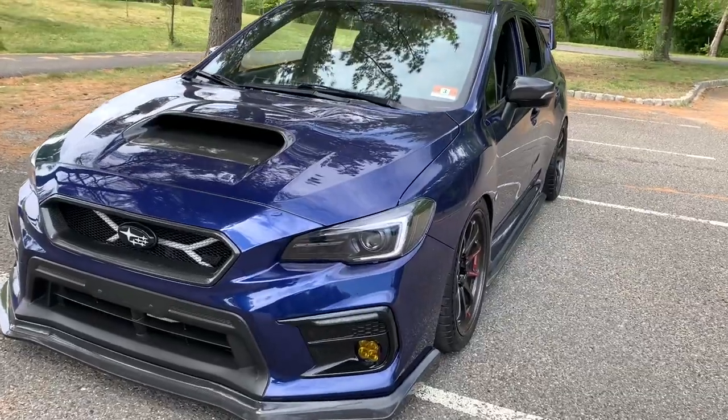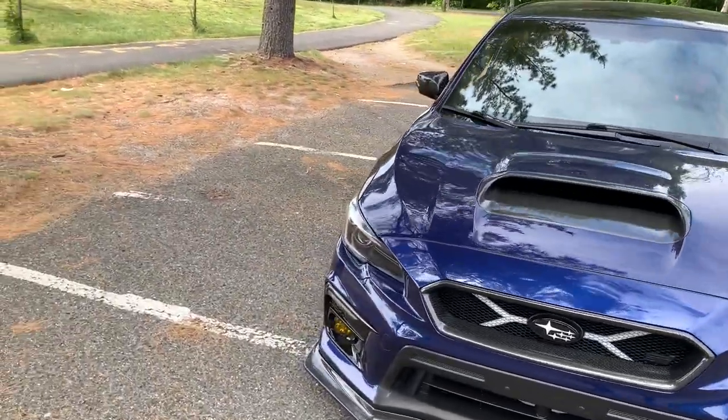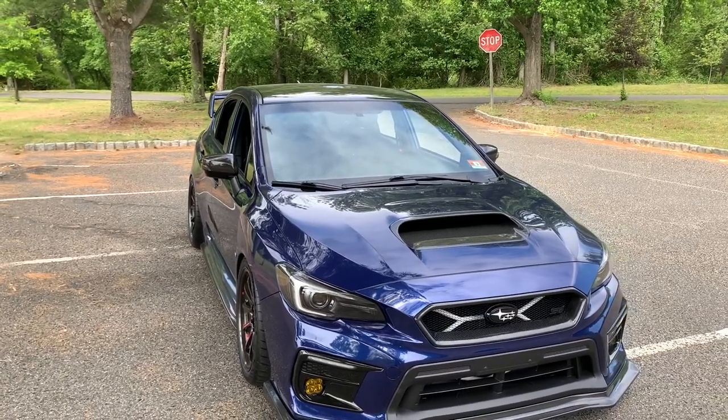So I do think adding those 3-millimeter spacers is definitely going to help with the overall look and get it exactly where I want it. Again, I'm a perfectionist. I love playing around with this stuff. This is one of my favorite parts about getting new wheels and getting a new setup. It's just kind of perfecting it and dialing it in.